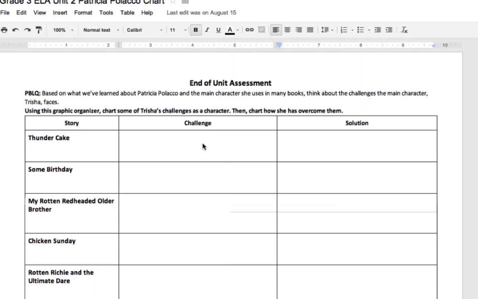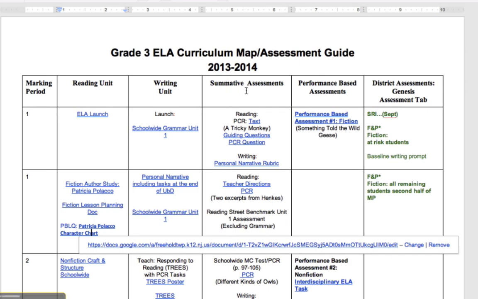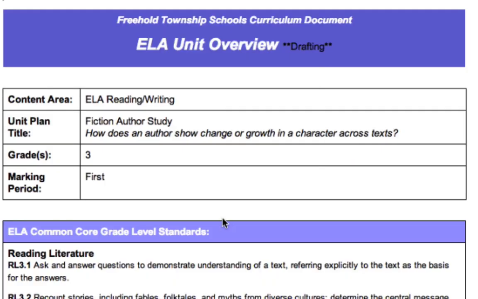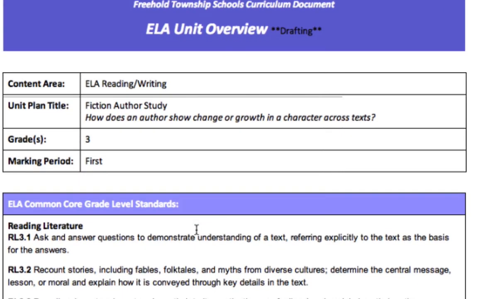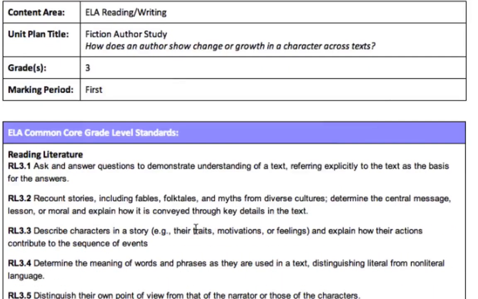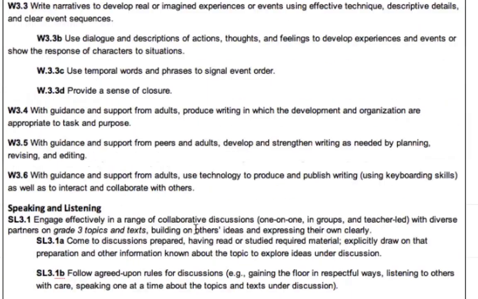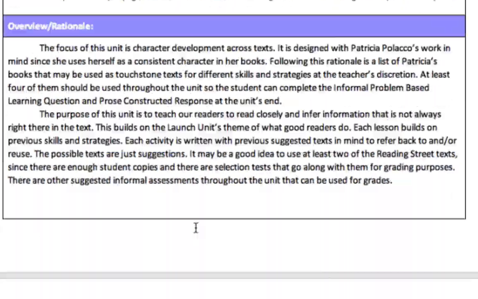So you may be asking yourself, okay, that's what the end product is supposed to look like. That's what my students need to do. How do I get them there? That's what the UBD was designed for. It spells out everything you need from your standards that you need to teach to, which is our priority because we are now Common Core aligned.